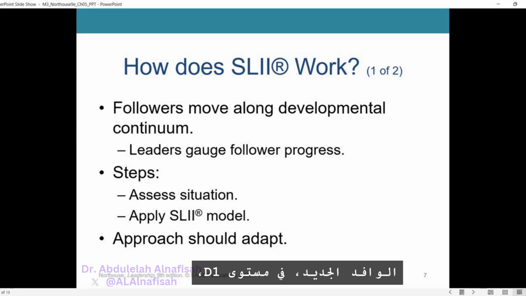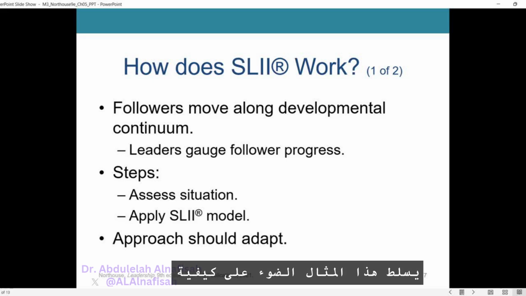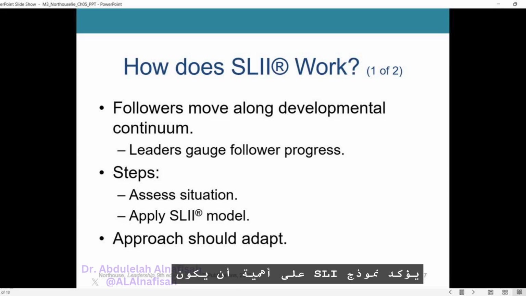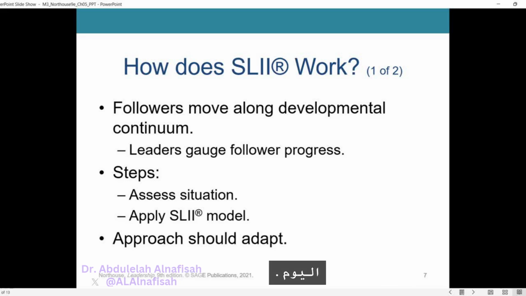Anton, a newcomer, is at D1 level, requiring directing, S1 behavior from both René and Ashley, with supporting, S3 behavior from Levi. This example highlights how followers' development levels can change rapidly, demanding leaders to be adaptable in their leadership approach. Unlike fixed leadership styles, the SLII model underscores the importance of leaders being flexible to meet followers' needs and unique situations, reflecting the necessity for adaptability in today's diverse and dynamic work environments.